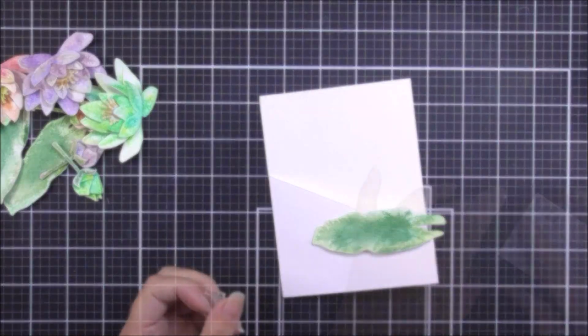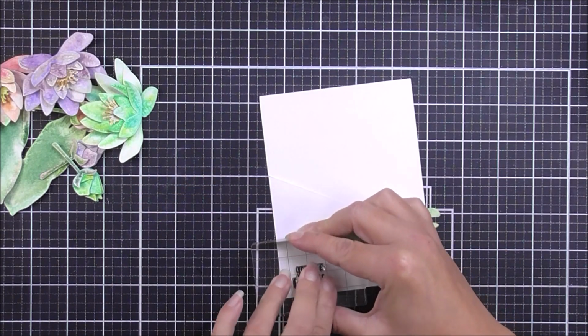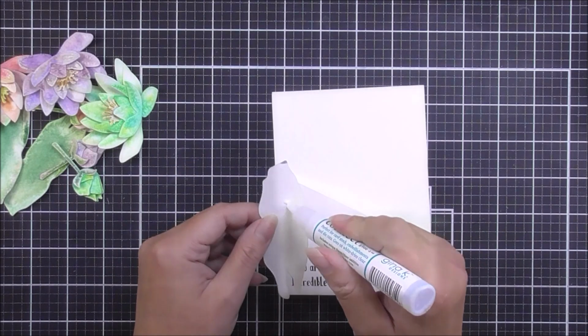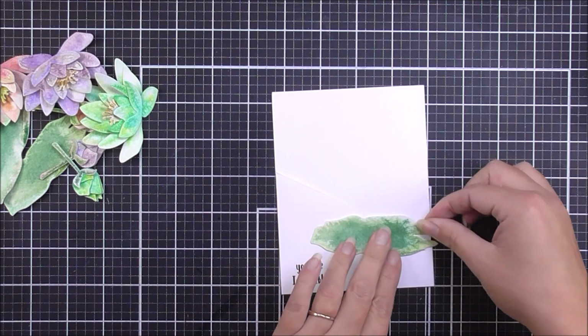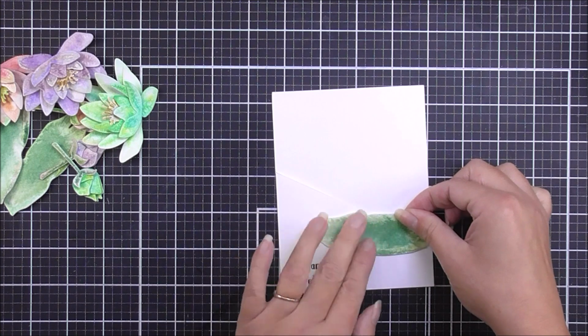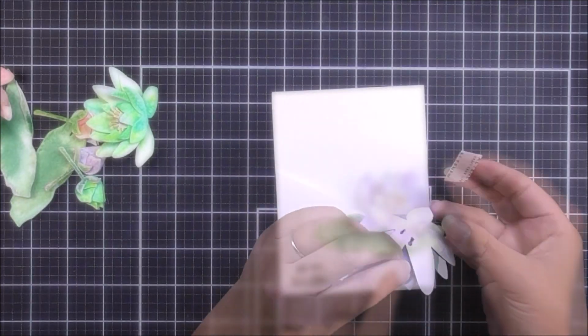I'm then going to take one of the sentiments from the Craft Your Life project kit, the Watercolor Flowers one. I'm just going to add that into place using some obsidian on that little flap that we have on the bottom. Once that's done, I can then go ahead and add in my little images. So I have the large leaf and then going to add one of the flowers.